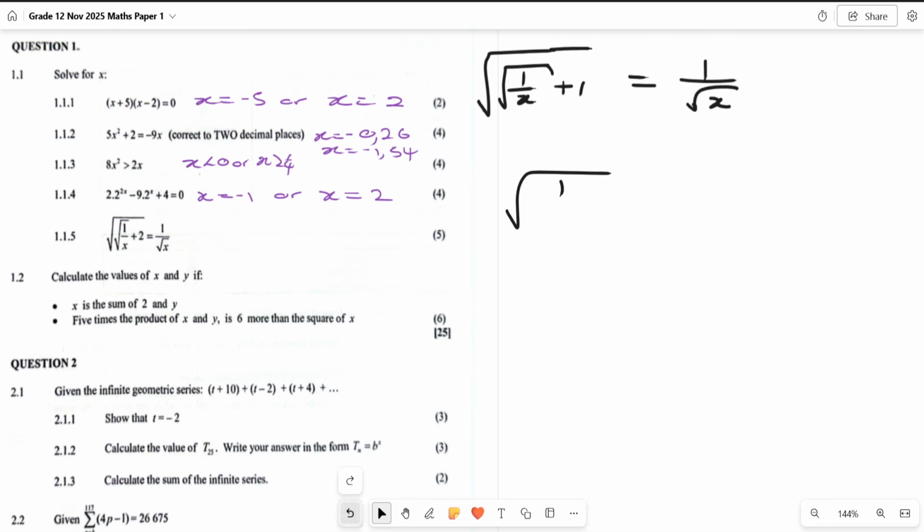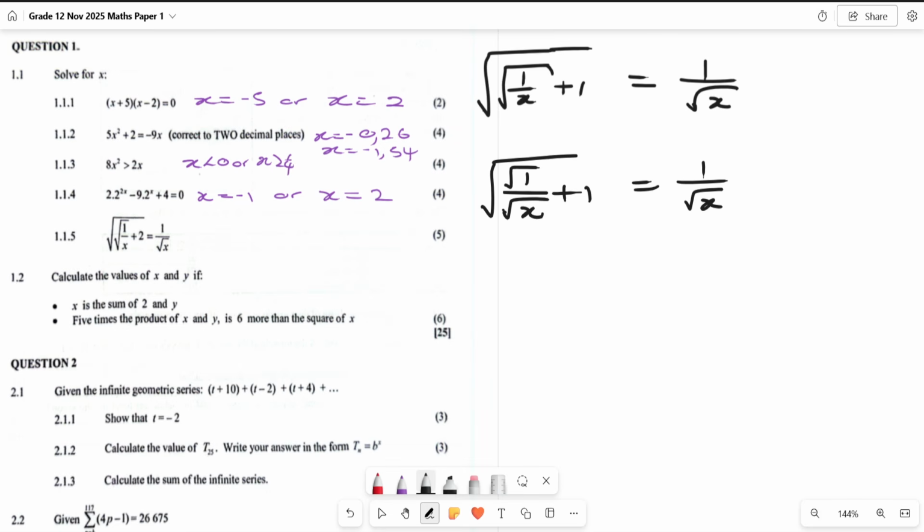So just quickly, I'm going to rewrite that. Now let's do this. Sometimes you don't have to overthink and do math gymnastics. You're just going to rewrite this. It's going to be 1 over square root of x, and we are adding 1, and we're going to say it's equal to 1 over root x. But we say that square root of 1 is 1, guys. Square root of 1 is 1. Okay, awesome.